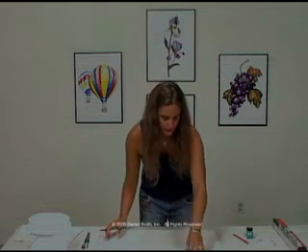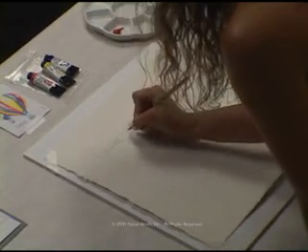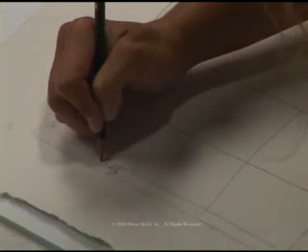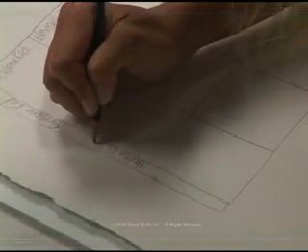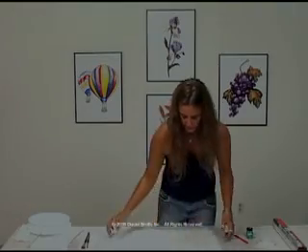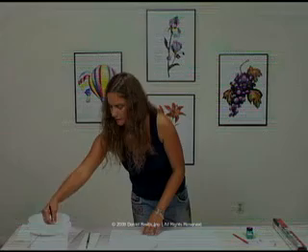So we need a pencil. The three colors that we're using are going to be the Perilene Red, the Hansa Yellow Medium, and the French Ultramarine. Now to keep from confusion, I go ahead and transfer that name onto both sides. So we've got our colors here, and I don't want to get anything onto our image yet while we're painting the color chart, so we'll cover it with a piece of paper.